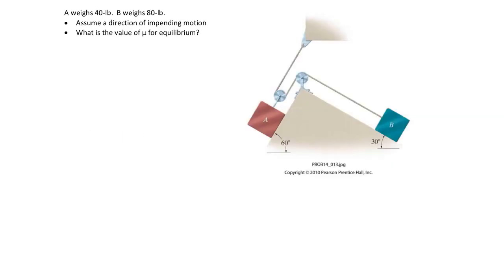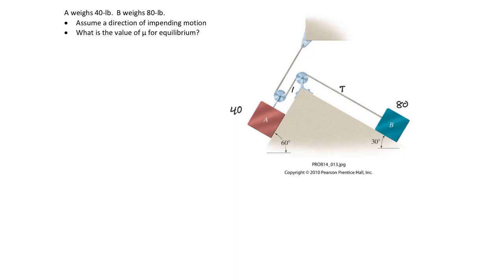All right, in pulley situations, this is a pulley situation which is a little more complicated. And here you need to assume a direction and then validate your assumption with the answer that will happen. So in this case, A weighs 40 pounds and B weighs 80 pounds. Which way is it going to move? You can see the pulley situation here. We know that pulleys just transfer forces, and so in this case, this is an ideal frictionless pulley, not a torque belt situation or not a belt friction situation.